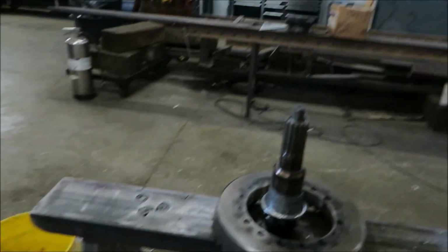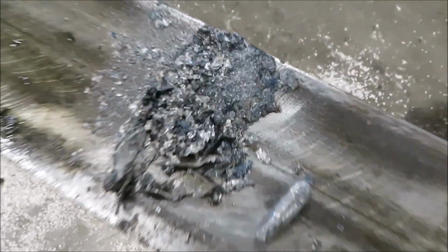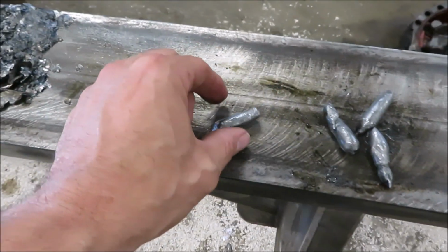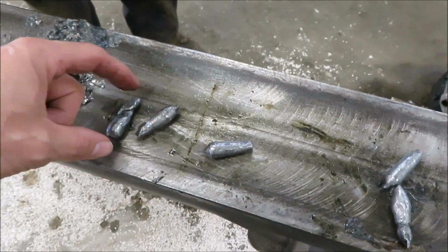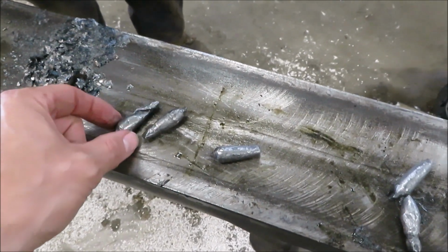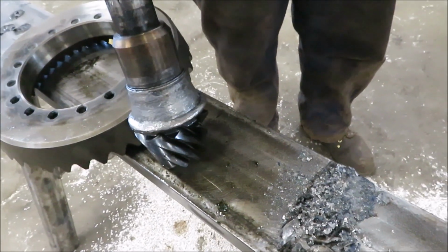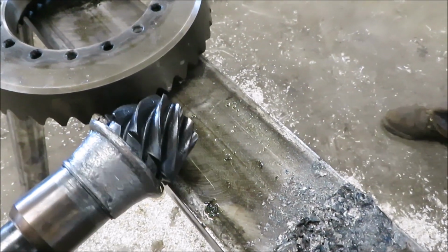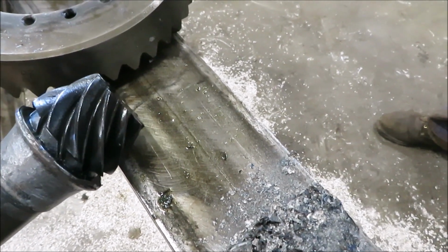What are them? I gotta look real. Holy crap. They're metal Tootsie Rolls. These look like raccoon turds. Them used to be what? Tapered roller bearings. They're tapered all right. They're not round anymore. That was so bad. Actually, them don't look that bad, but they're bad. Look how hot that got too. She's blue.